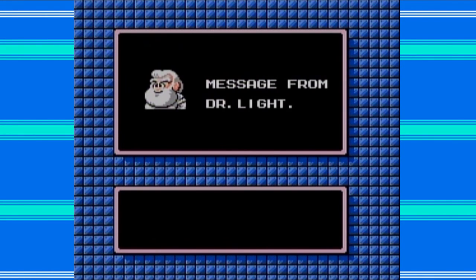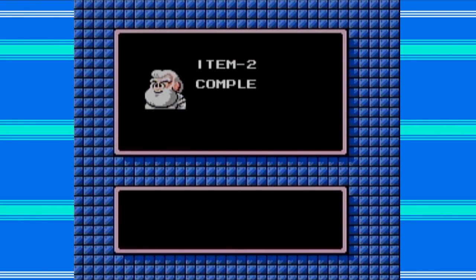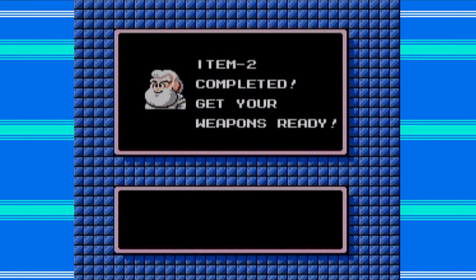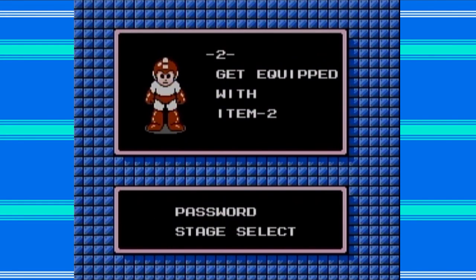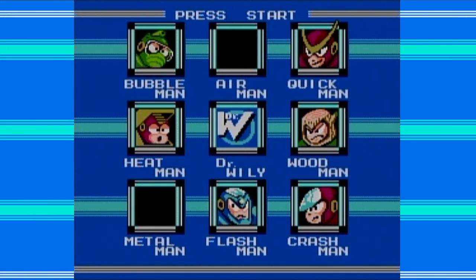I shouldn't have used it. I was so stupid, because you're supposed to save those because they're reserve energy, just in case you're boned, but this is only the beginning of the game. You shouldn't be wasting E-tanks like that. Well, you should if you're in a dire situation, and I was down to my last life and I didn't want to go through Airman stage again with those demon things and whatnot. So yeah, we got this thing called Item 2, which I'll be using later on. Not now, and probably not next video.